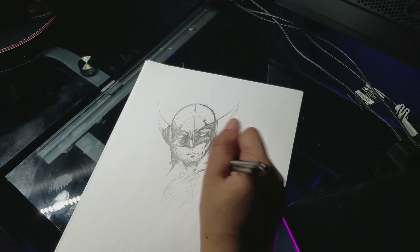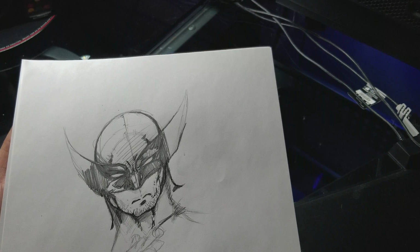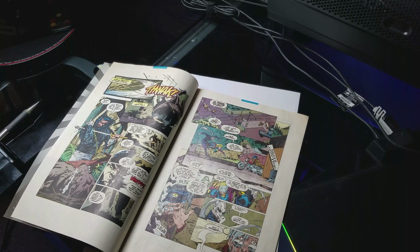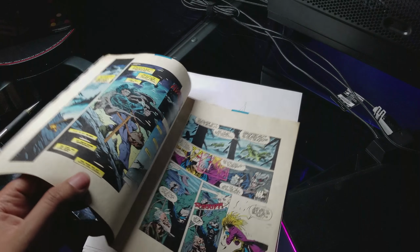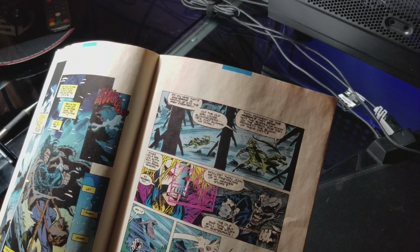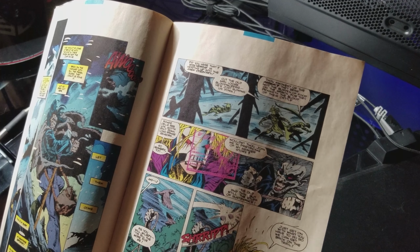Also, it is fantastic for reading comic books. Now, I know you don't want to get your oily fingers on these classic paperback comics, but this one's not in the greatest of shape, so I figured, why not? And I actually sat and read a Wolverine comic. Man, it's been a long time. Usually now when I buy comic books, I just buy them, keep them in the sleeve, and then leave them in a box to never return, and then I read the comic digitally. I know. I'm weird like that. And if I ever open up a comic book, I wear rubber gloves. But that has nothing to do with this lamp.